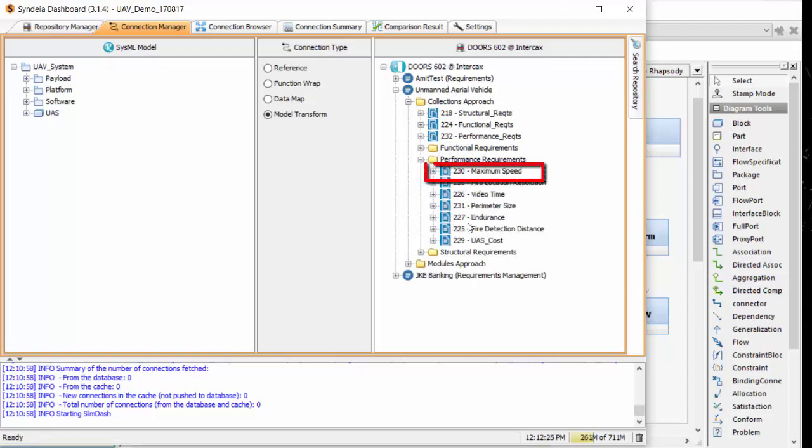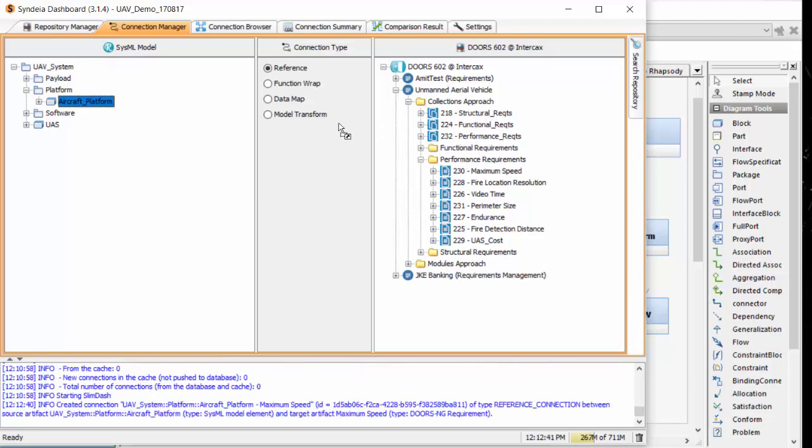We select reference connection in the central column, and the connection is made by dragging and dropping the aircraft platform block on the maximum speed requirement, or vice versa.